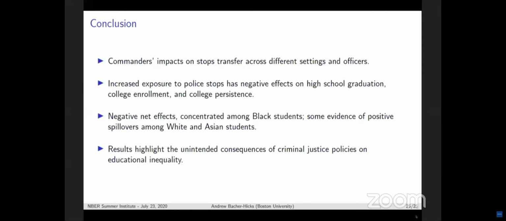And you spoke to this a little bit along the way in the presentation, but I felt like what was missing was more of an effort to convince us that an increased number of stops is the mechanism, as opposed to other aspects of policing that commanders could control, potentially even including the deployment and use of school resource officers. So, you find these impacts on students' perceptions of safety in schools that seem like there may be other things going on. So I just wanted to hear more about that.